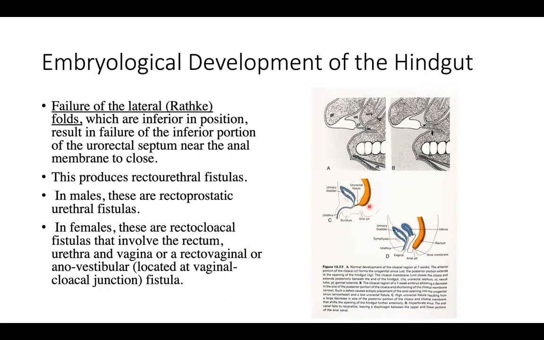So instead of having communication here with the bladder as in the males, in females, you see the bladder is far away. There is a uterus here. So even if it communicates with the vesicle, it's easier to open here because there's only one structure anterior to it. But here there are female genital organs. So it will form a fistula here, either with the uterus or the upper part of the vagina.